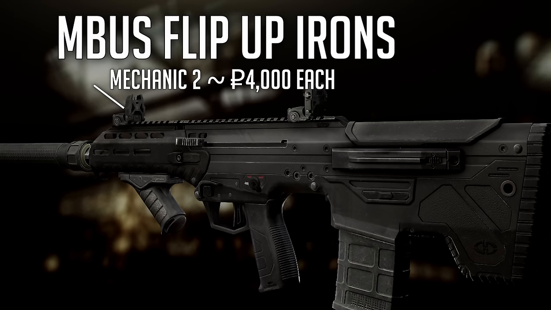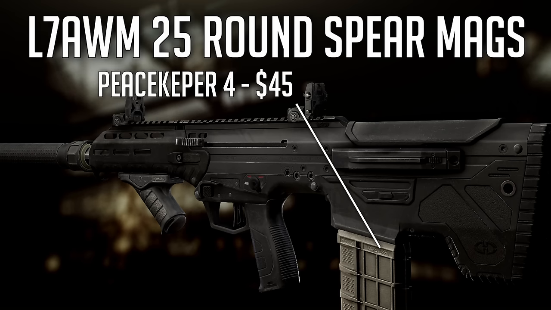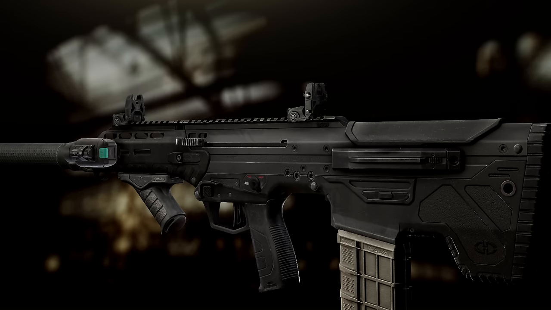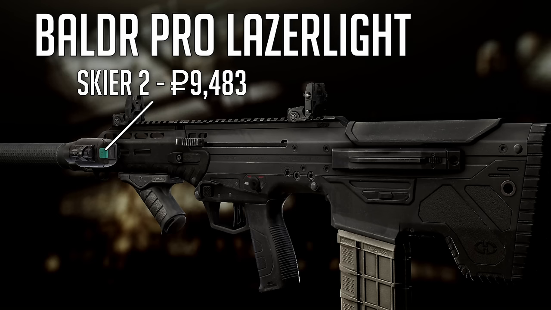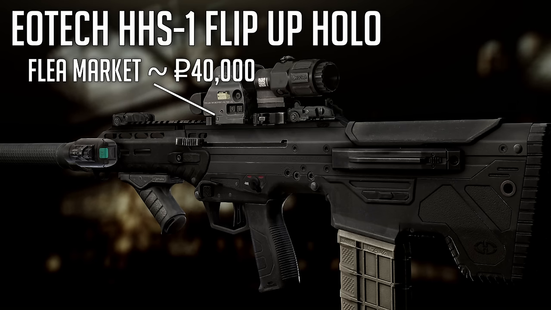Next, we do M-Bus flip-up iron sights for the extra ergo from mechanic level 2 for 4,000 rubles each. We pair this with 25 round spear magazines, and I like to go ahead and slap a Balder Pro laser light on this from skier level 2 for 9,000 rubles. For optics, I like to run this with the HHS-1 flip-up holo. Like I said, it's a jack of all trades. This is one of the best 1Xs, and then it has the magnified option as well.